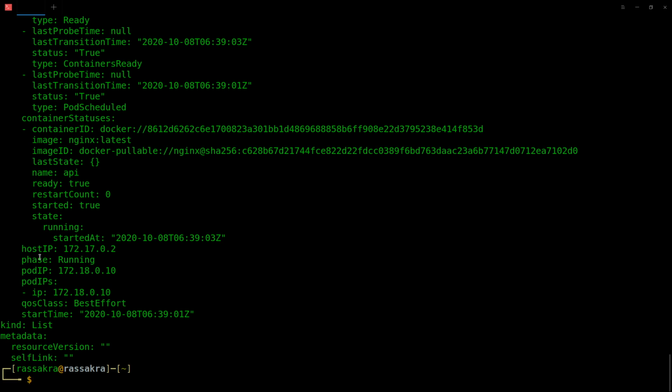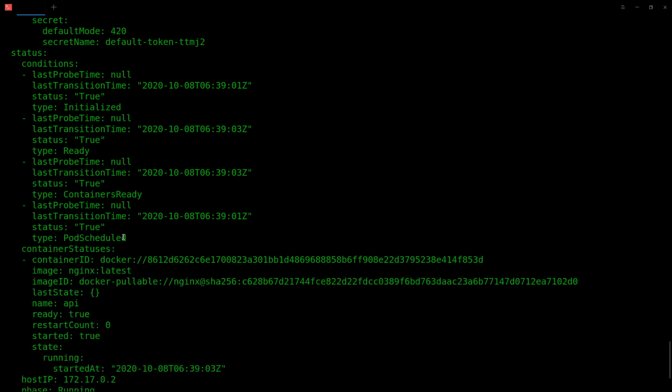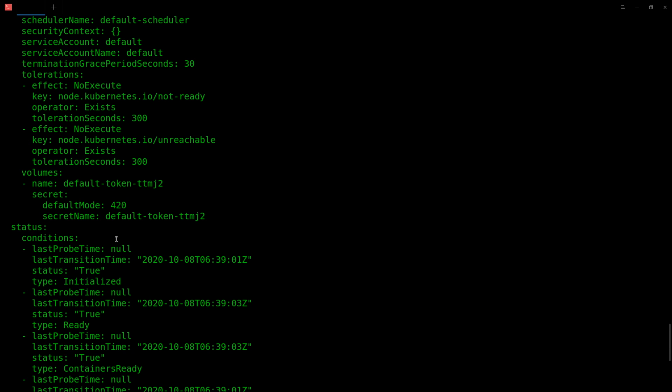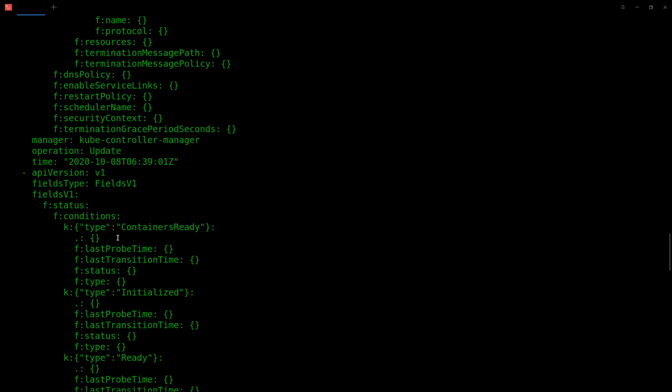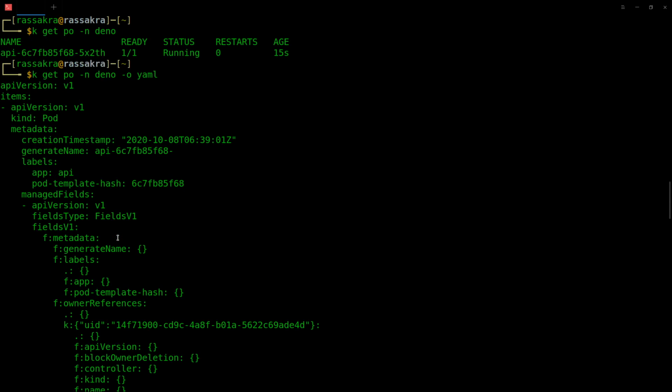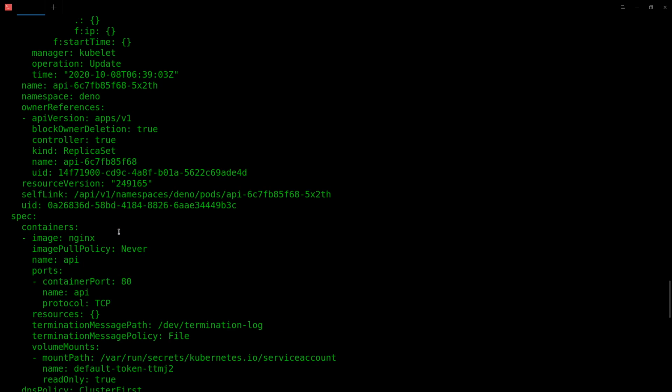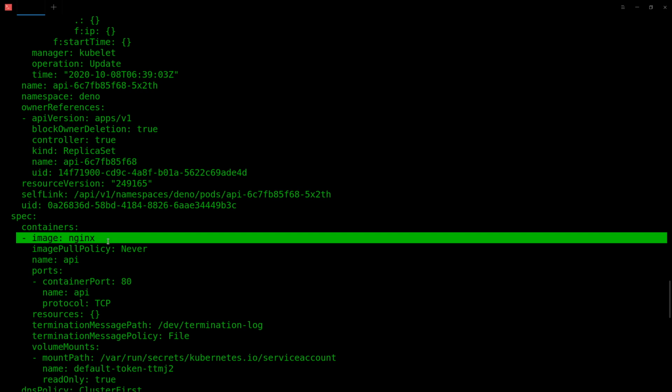As you can see, the pod is running, the namespace is Deno, and the container will have Nginx instead of the Deno application Docker image.